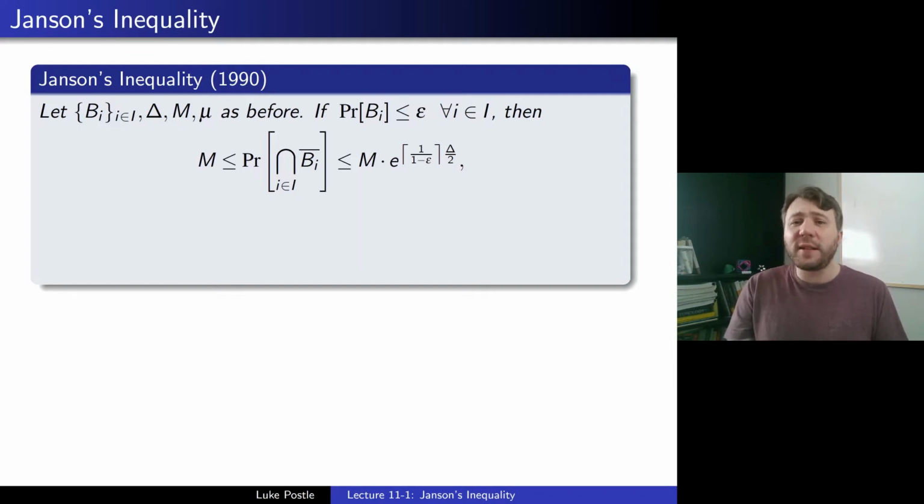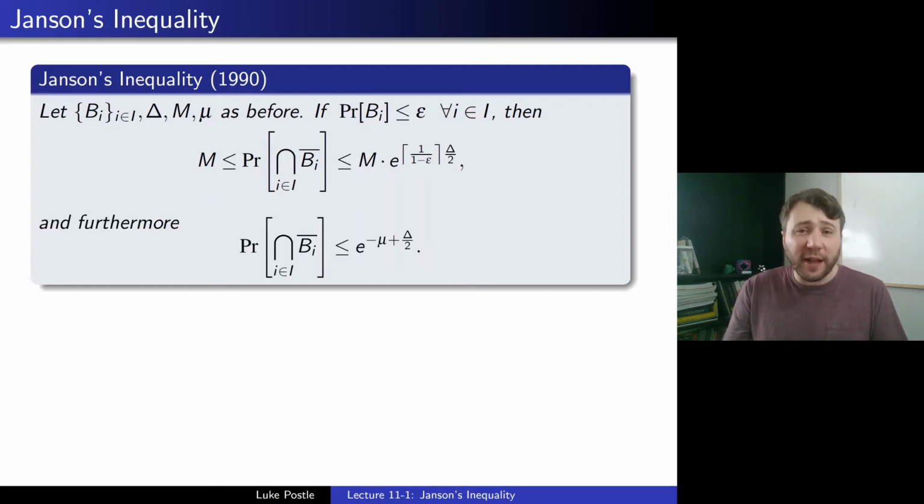So if you think epsilon's a half or a tenth, I mean, that front number is really close to 1, and so it's just kind of a constant. Really, the thing there is delta over 2. So somehow if that pairwise dependency measure, that delta is small, this says that these really are rather close to equal. And then furthermore, we can do a bit better, or different rather.